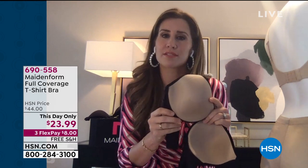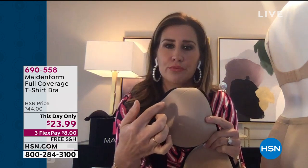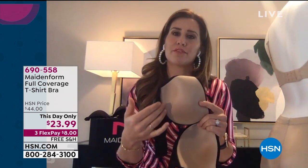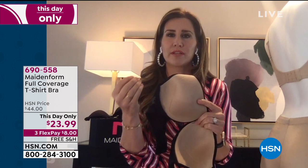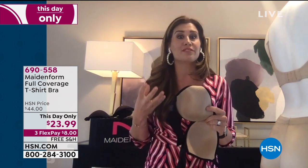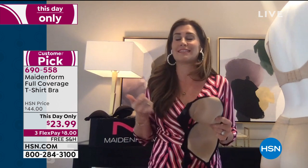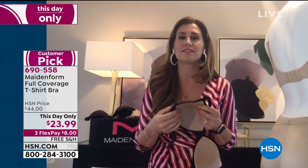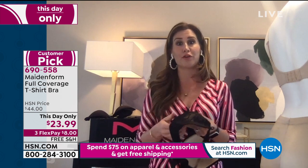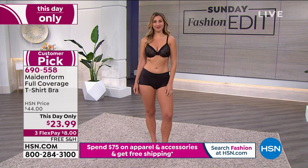What I get really excited about is all the technical features and the innovation we put into our bras. We have something called Smart Zone Technology, and you can see this little ridge right here. This side of the ridge acts as a sling and it really does not have as much give as the balance of the cup. By the end of the day you get home and feel like it doesn't fit as well — this is what's going to save you, give you all-day comfort, and keep that integrity.